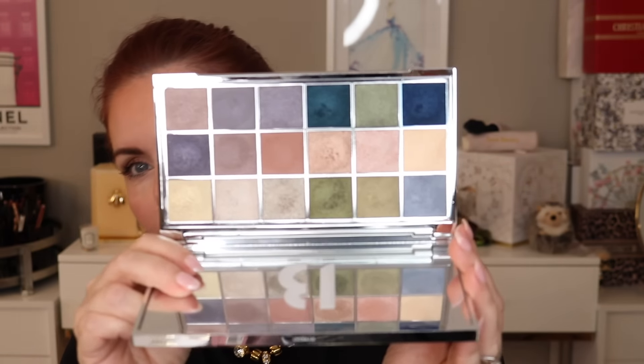Let's start with Byredo — Byredo Mineral Scapes. I do have one of these shades on right now. I believe it has just popped up and is available again. This is probably my favorite palette of all time. When I say palette of all time, I mean like a big palette. I love this one. I think it's absolutely perfect for me. I love cool tones, I love blues, I love greens. I think it's great for a neutral — you can put pretty much anything you want with it. If you like cool tone neutrals, the only drawback is that you get fingerprints all over it, but that doesn't really bother me. This is a phenomenally good product. If you like cool tone neutrals, this is a must have.